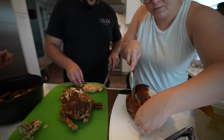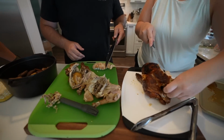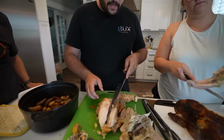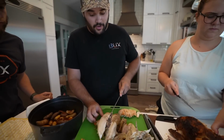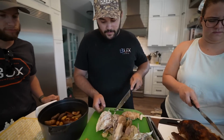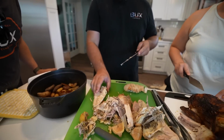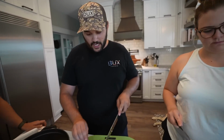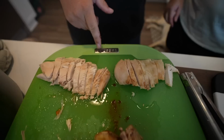All right, so we got a breast over here. I'm going to start cutting up this guy. Wow. I mean, ours is going to be juicy. I can tell you that much. I will say we picked a smaller chicken, this isn't our biggest chicken. We actually picked a smaller one just so it'd cook a little faster. But if you guys remember, remember when we did the catch and cook the first time? These chickens were even smaller than that. And those were really good. That looks so much more tender. It is.